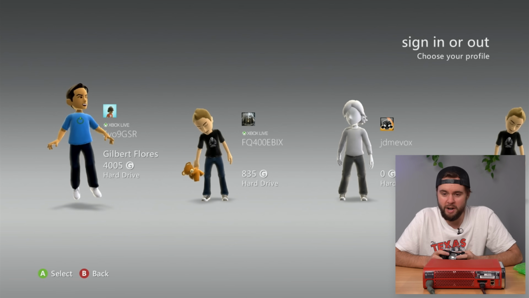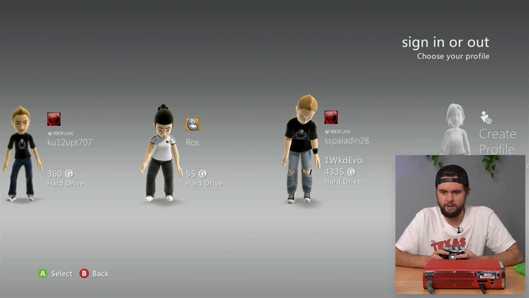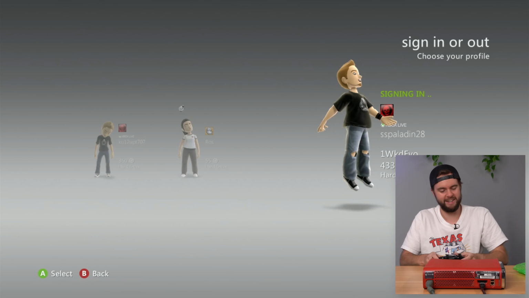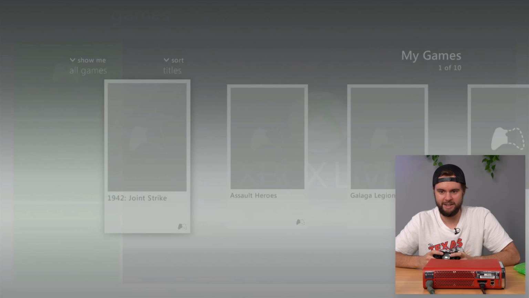We got Evo 9G SR, just a bunch of letters here that I can't put together. We got Splatin28 with 4,000 gamer score. Let's try out that guy because he's got the most gamer score here. See if the tray opens. Yep, the tray does open. That's good to see.